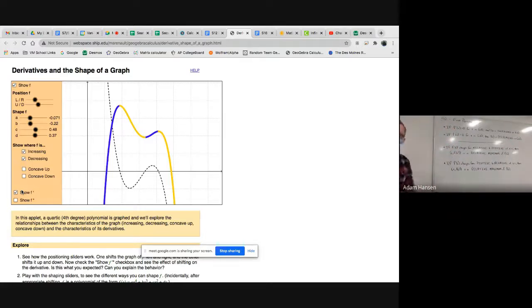Vice versa, here in yellow, where the function is decreasing, now the first derivative has dipped below the x-axis and is now negative. The tangent line, or slope of the graph, would be negative. If I just fit a tangent line here, roughly, it's going down from left to right. Therefore, if f prime of x is less than 0, if the first derivative is negative for all x values in some interval, then I know that f of x is decreasing on that interval from a to b.